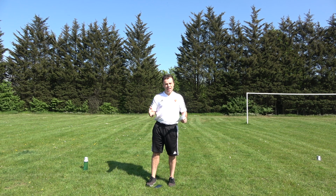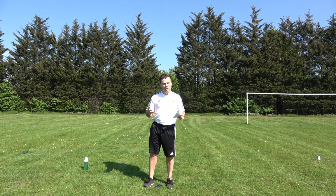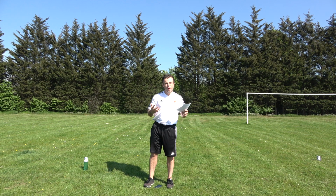I'm going to go through some of the same stuff today, but also add in a few progressions, because it's really important, like we've done at the training grounds, that we really ingrain these movements and become excellent at them, so that you can do them under pressure in a game of football. So when you need to jump to head the ball, and the defender's there, you can still jump high and hopefully put the ball in the goal.